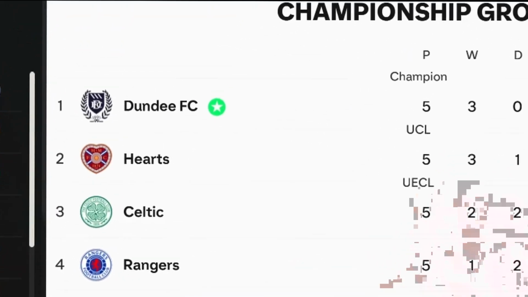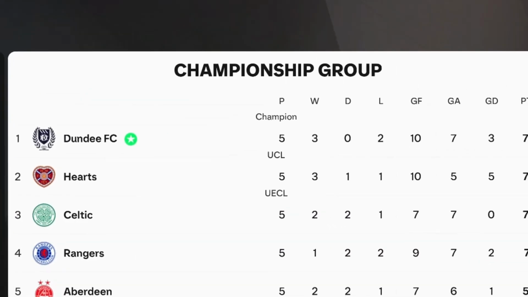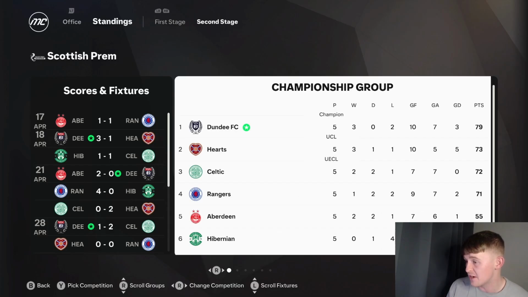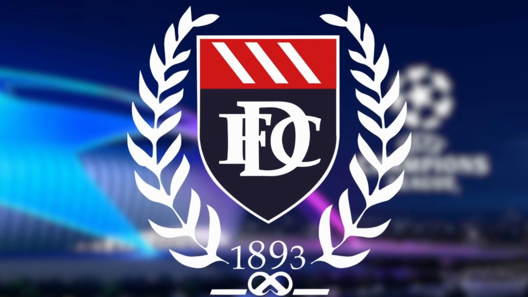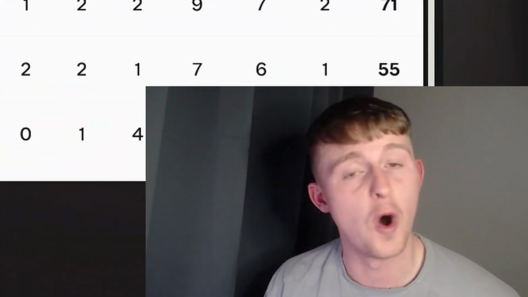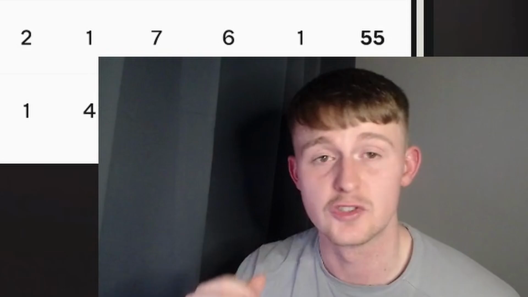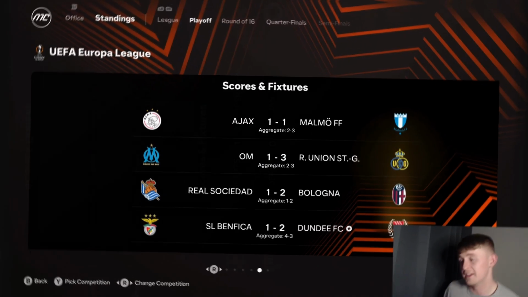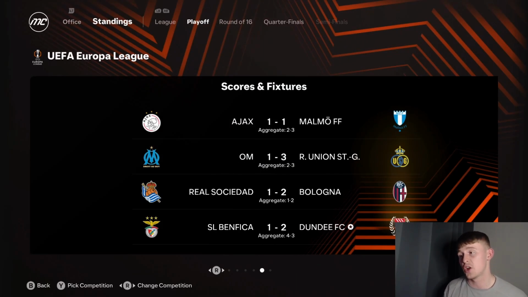We have won the Scottish Premier League on 79 points, 6 points clear of second place Hearts, with Celtic and Rangers occupying 3rd and 4th spot, meaning they don't even get Champions League football. But I know someone who does get Champions League football. Dundee FC are in the Champions League in season 6, and I'm really hoping that brings a lot of money to the football club. However, we could not defend our Scottish Cup crown as Rangers did beat us 3-0 in a quarter-final replay. And lads, we once again crashed out of the Europa League in the playoff phase, losing 4-3 over 2 legs to Benfica.